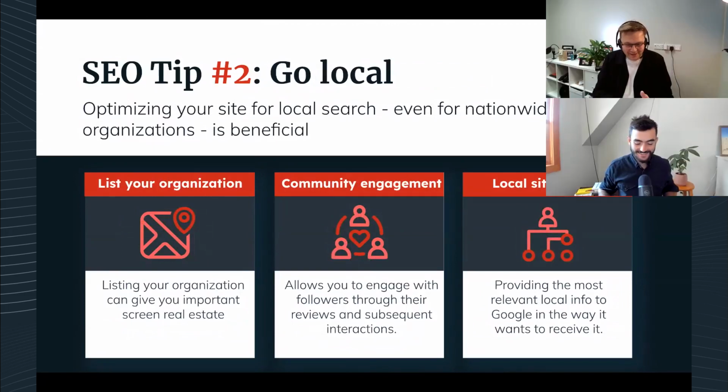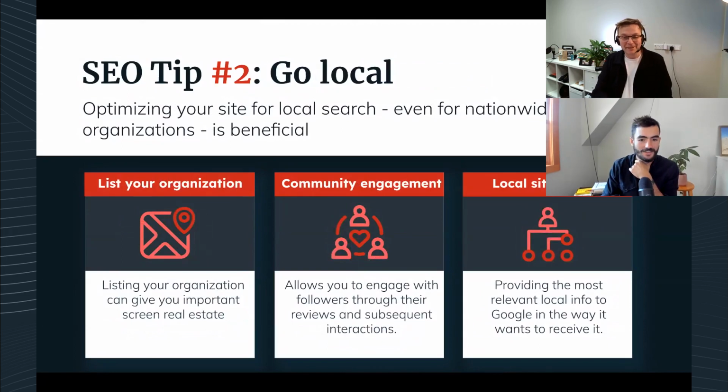All right. SEO, go local. Google Business Profiles. Get your charity, get your non-profit listed on Google by setting up what used to be called Google My Business. It's now Google Business Profile. It gives you great levels of community engagement. You can engage with people who leave reviews. It gives you the chance to publish images and blog posts on Google. And really what you're doing is you are getting more space on Google for free. So if you're not doing it, do it.